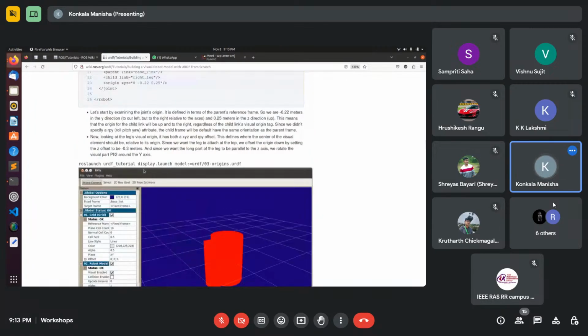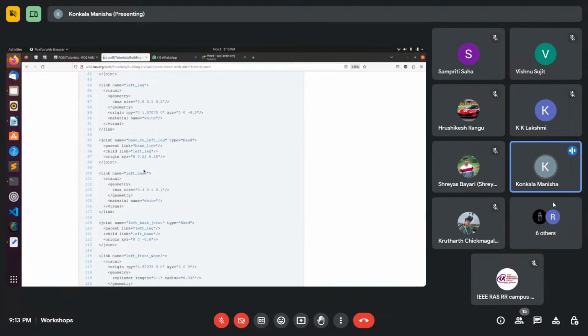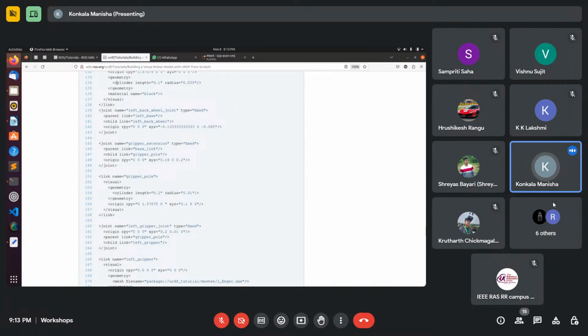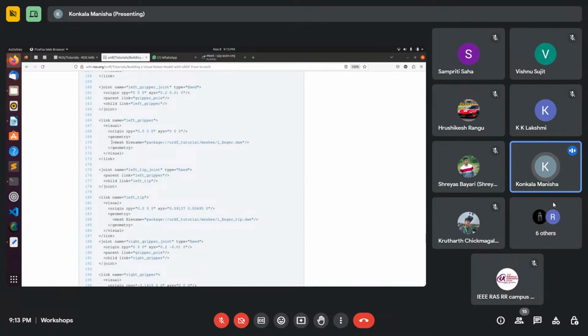As I told, if you're doing it from a CAD software, you will download something called a mesh file. In that case, you don't even have to give your geometry, like here where you are defining a cylinder. Instead of doing that, you can directly mention your mesh file in the geometry place, something like this. You save your mesh file within your ROS package. Suppose this is my package name. Inside that, I'll make a folder called meshes, and inside that I will store my mesh file.